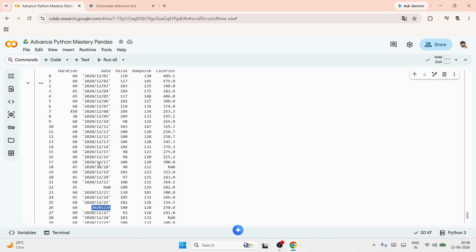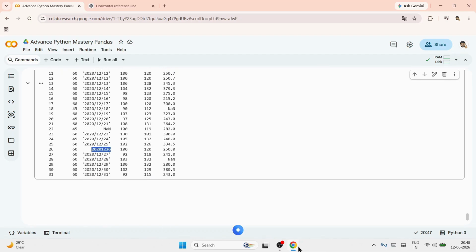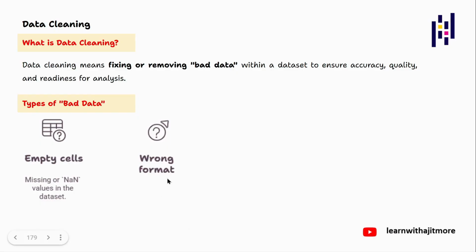So wrong format. Why is the format wrong? Because the expected date format is this way: year, month, day. But here someone has entered a huge numeric value. So they have given functions to convert this numeric timestamp. It will be treated like a timestamp and it will convert this timestamp to a date. Getting? So that is called a wrong format.